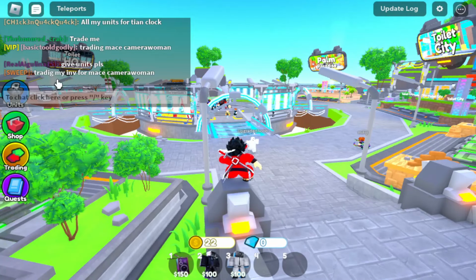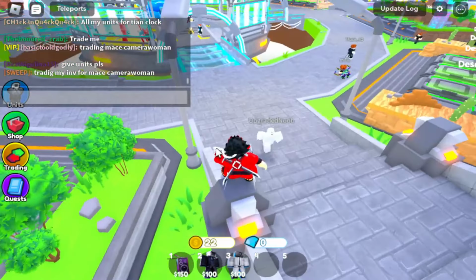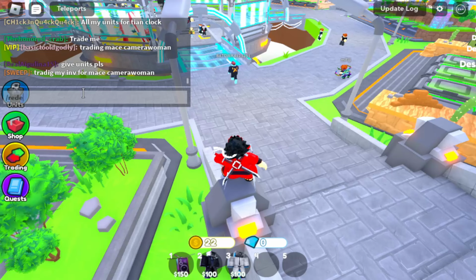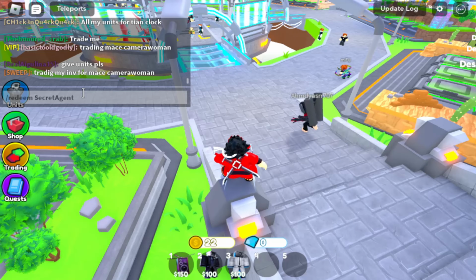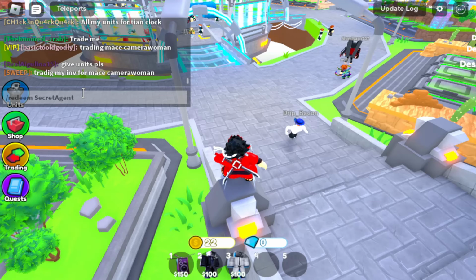So if you want to redeem some codes, go into the chat. We have to literally type them out, because this is how it works right now. Go to /redeem and type secret agent as our first code. This is literally the first code in Toilet Tower Defense. So make sure you guys go ahead and type it out just like this.